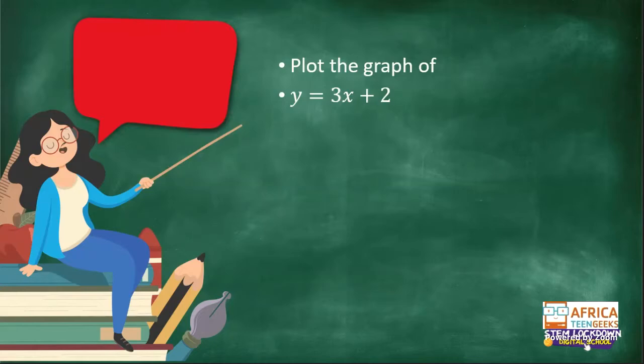You remember plotting the functions? I want us to plot this graph. Maybe what you can do, if you have a pen and paper there, just plot your graph and then tell me where does your graph cut the y-axis and where does your graph cut the x-axis. Remember the y and the x-axis? Yes, those two lines that cut each other in a perpendicular way where they form 90 degrees. Those are the two lines. The first one is the y-axis and the other the x-axis.